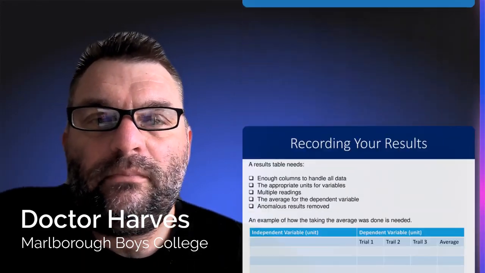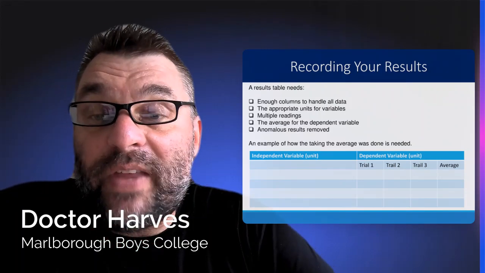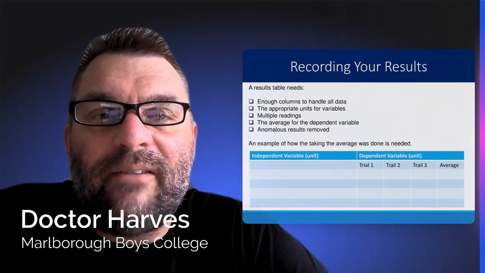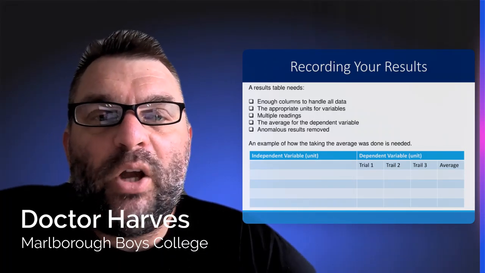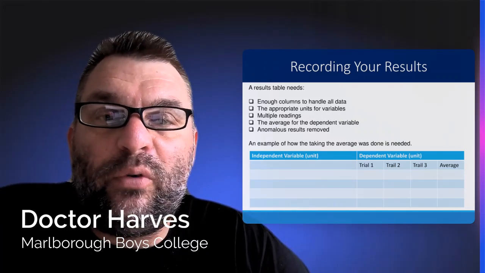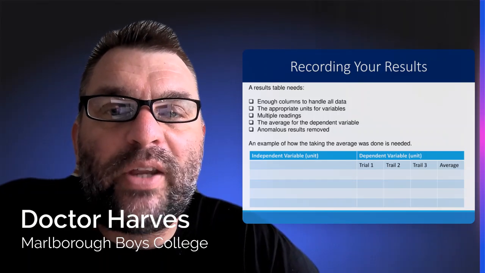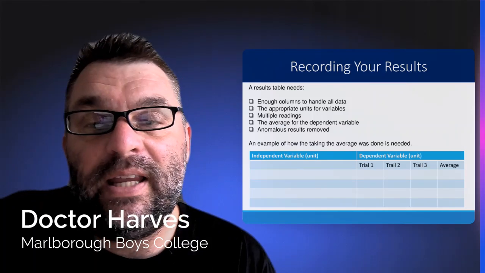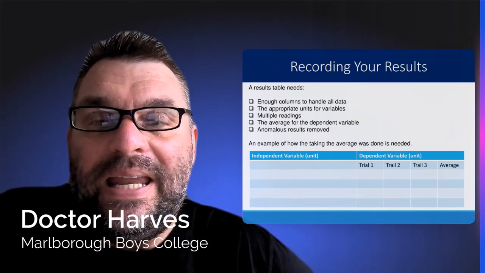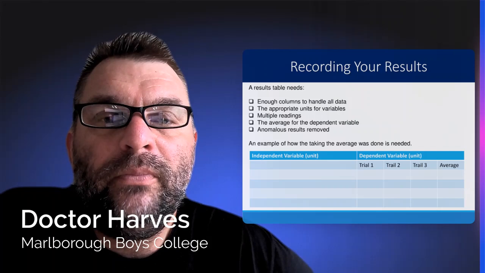Okay, so in terms of that results table, you need to have enough columns to handle all the data that you're going to be creating, and an appropriate unit for each of the variables. And you need to take multiple readings for the reasons outlined previously for both the independent and dependent variables.